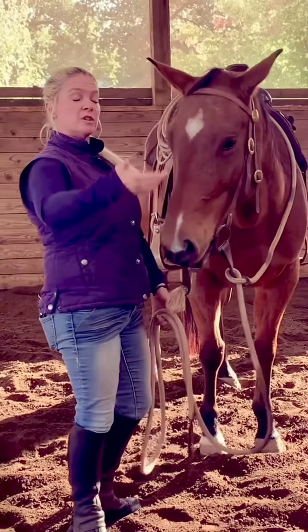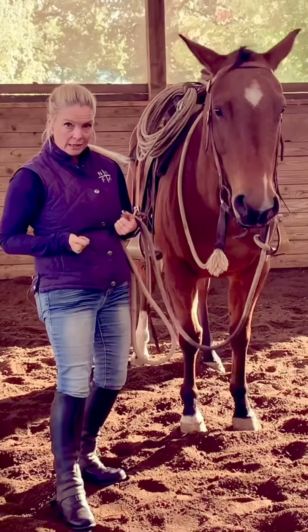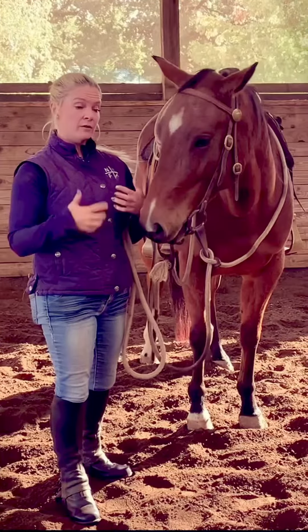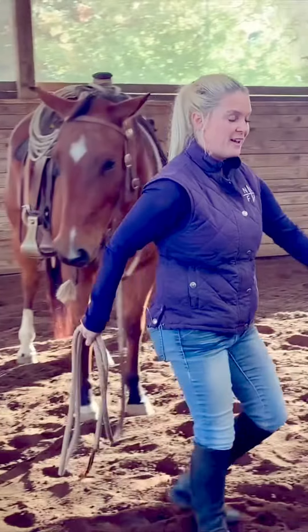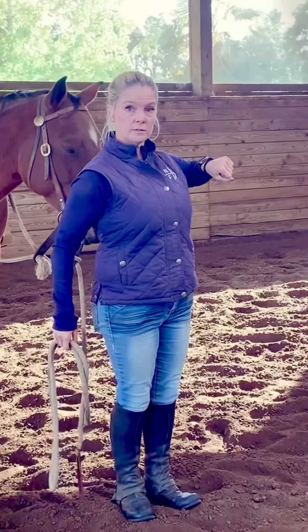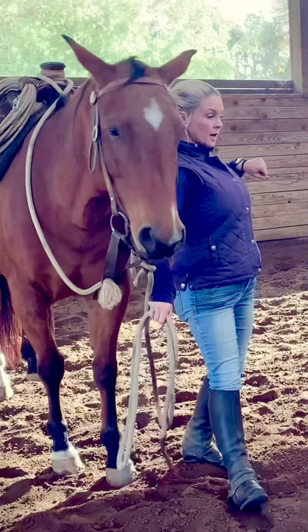She's going to turn, but if you're on her, you could be pulling the horse into the rectangle and not knowing where the rectangle should be. Versus if I'm standing here, this is the front of the rectangle, so you can easily tell if the horse is coming with you.